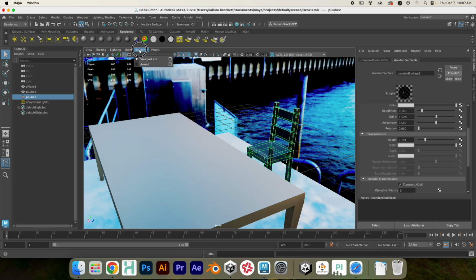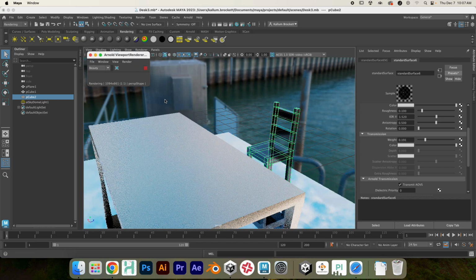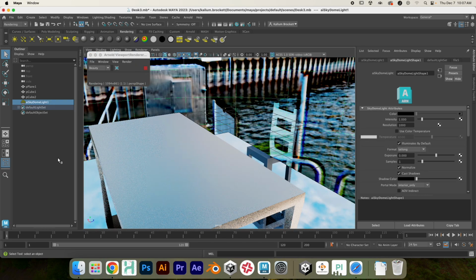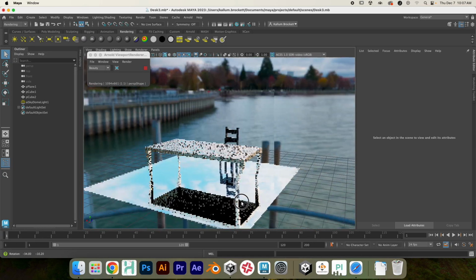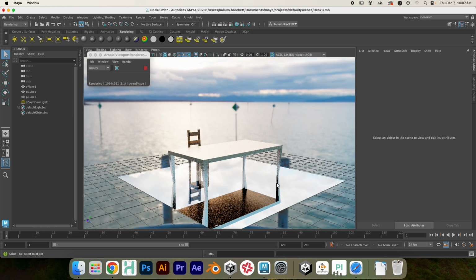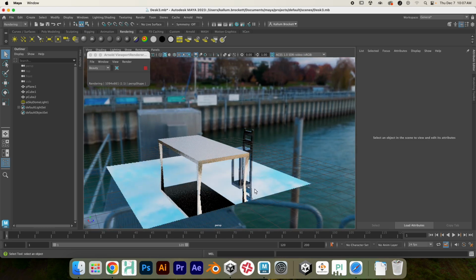All right, so I'm gonna switch back over to my Arnold again. All right, and then deselect, and there we go. So you can see that chrome is very shiny. Now you'll notice that when I move around, the viewport is going to swim into pixels and then gradually get cleared up again. And that is because Maya is working very hard to calculate all the light bounces when we're using the Arnold renderer.